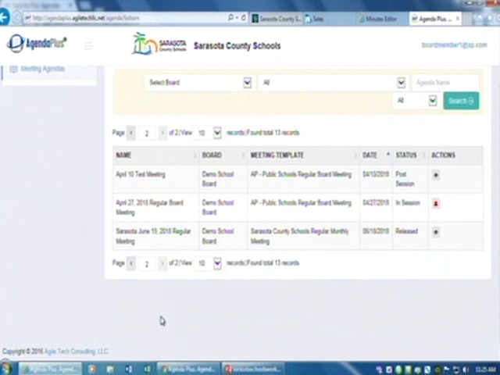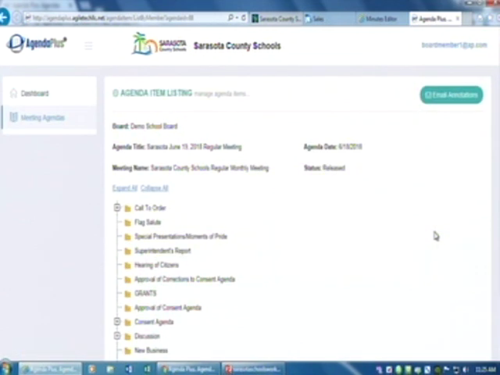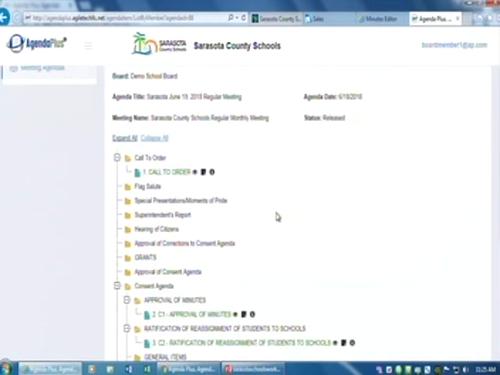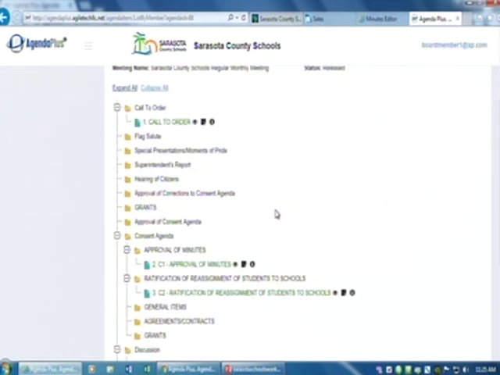So for today, we're going to look into this particular agenda that's just been released to the board. When you come to this screen, this is where the agenda listings are, and you will see a tree view that contains categories, and each category doesn't have to have an item.